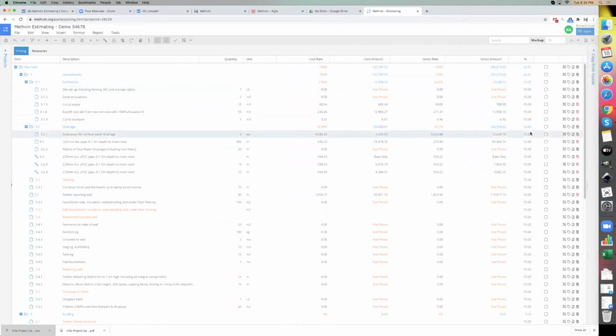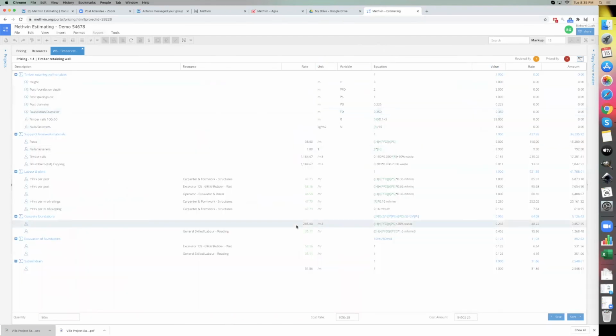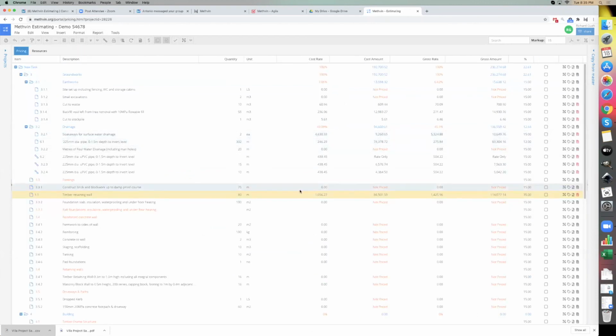So the more projects you've priced, the more opportunity you've got to have priced and set up a worksheet for that scenario. And this one is similar. I've got the height of the wall, the post foundation depths, and so on. So in the center of the beams, and by just changing those, it'll correct your pricing. Exactly the same as Excel. The only difference here is that once you've set up your worksheet and import them, there's never a mathematical error, because databases just don't make those. Where in Excel, it's so easy to forget to add up a column.